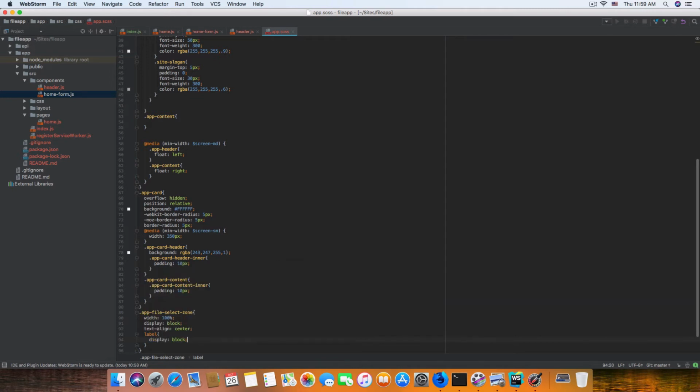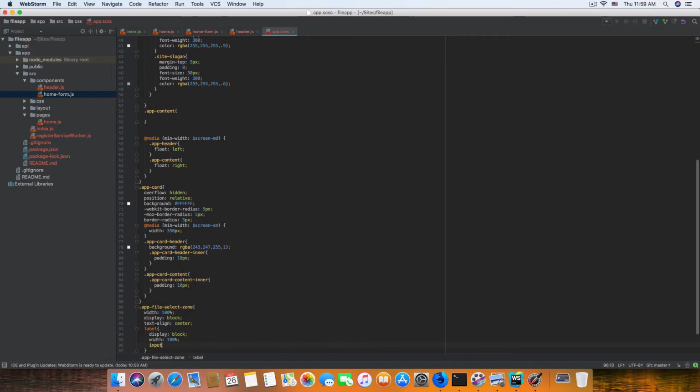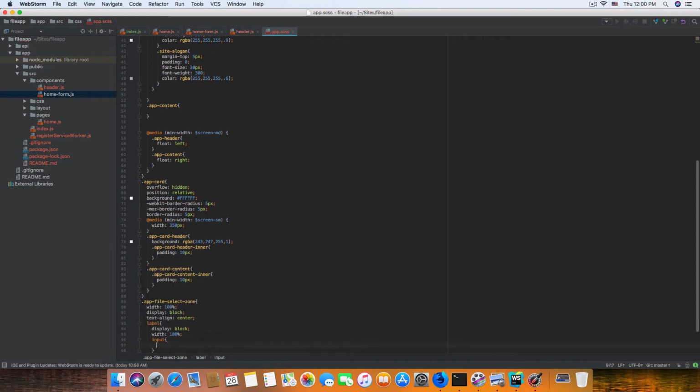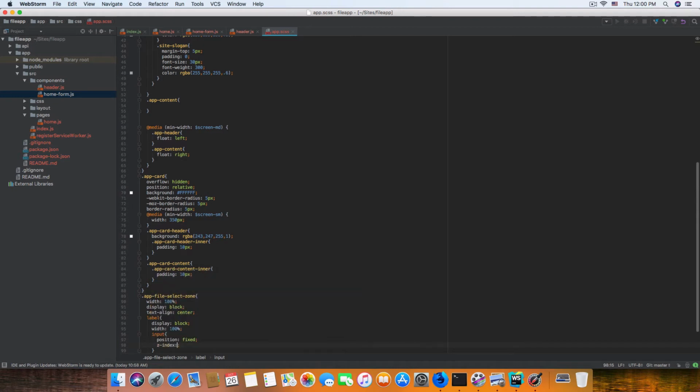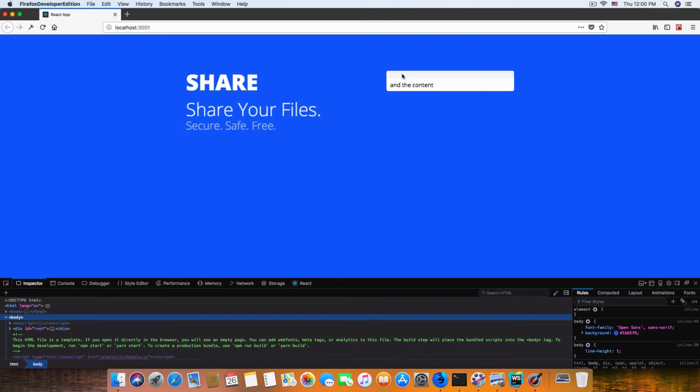Display equal block with an input. So we have an input now. With that, I'm going to hide the input. So now we don't have an input anymore, right?